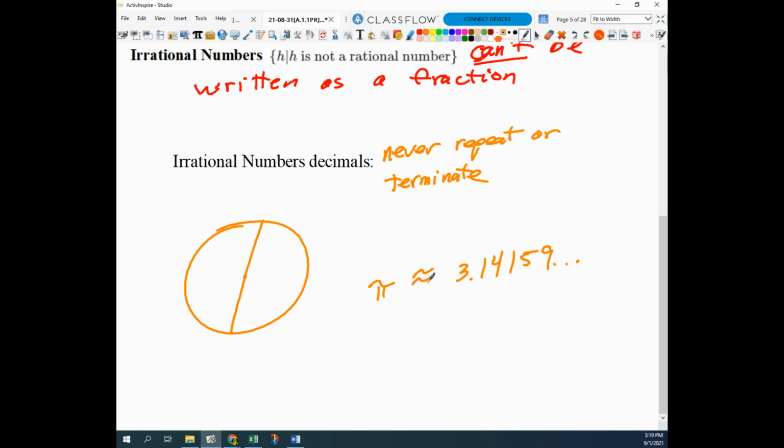When we do a squiggly equals like that, approximately. So pi is approximately equal to 3.14159, for example. Anytime we write an irrational number as a decimal, technically we'd always have to write it with an approximately equal because it's never going to be exactly equal. We always have to round it at some point. What's the best way to write pi? The symbol. Yeah, because the symbol means exactly pi. Good. Okay?